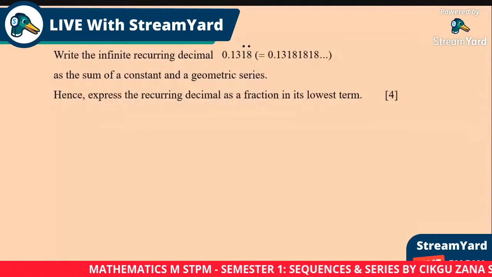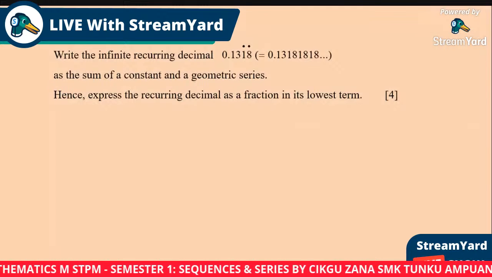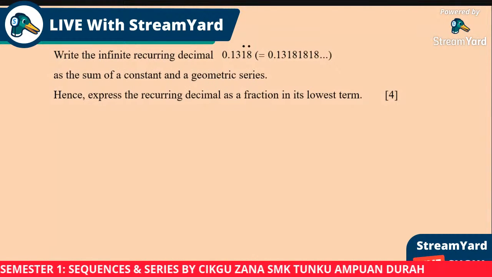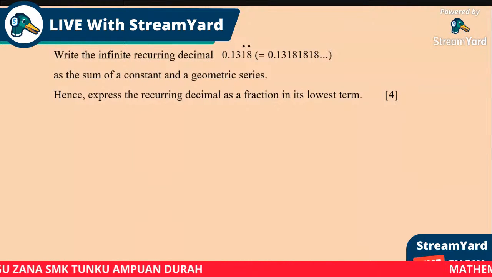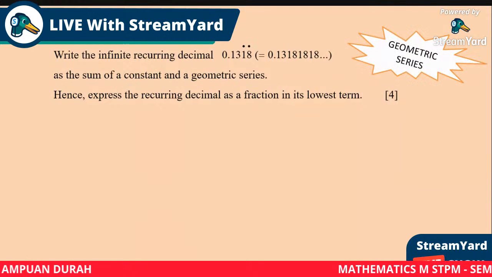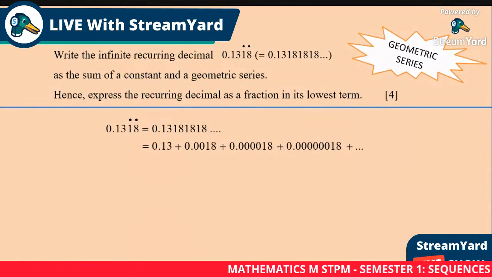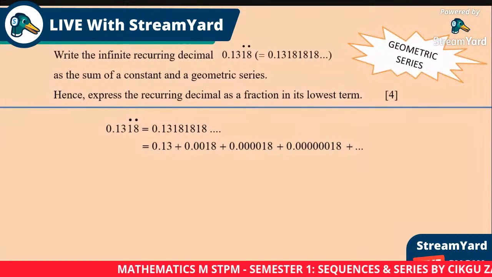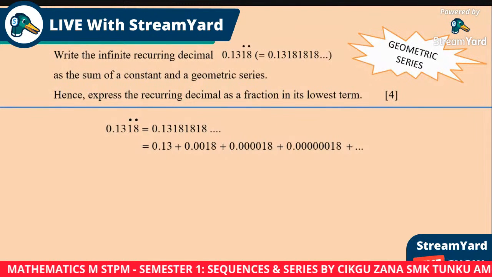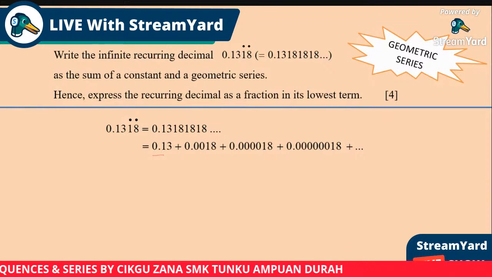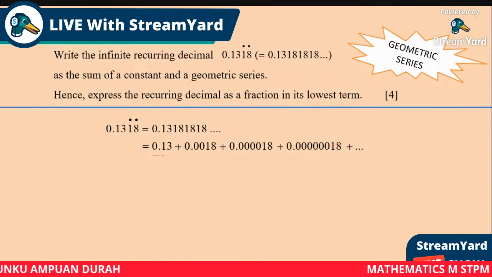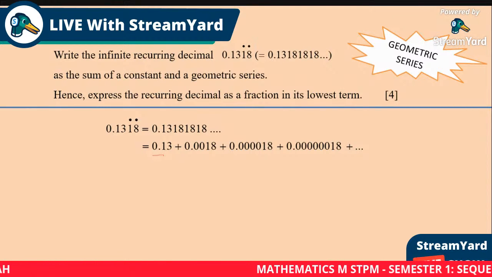Okay, this one you all have done, I know, but I want to highlight the mistake being made. Although I put 4 marks here, I changed to 5 marks the other day because most of you stopped here, but you didn't state to me that this is a geometric series. It says the sum, yes indeed sum, and the series. But how do I know it's a geometric series? Only one person showed me that this is a geometric series.